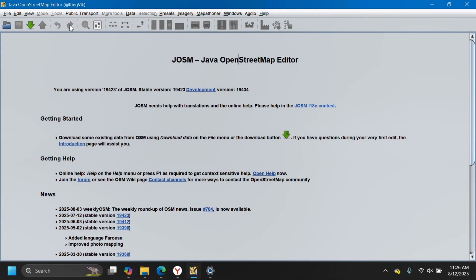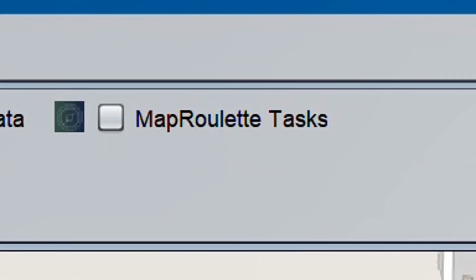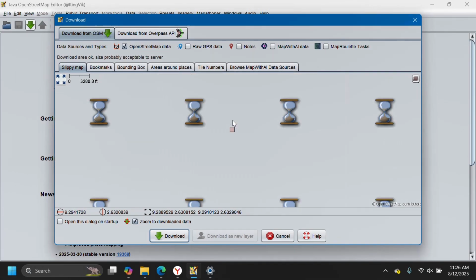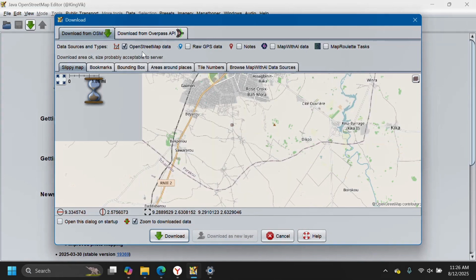Now there are two ways you can download. The first method is by going through here, and you can see it here. If you check it here and you can download, that's okay. But the disadvantage is that, let me take for example, you want to download a large area. So you can either download without checking this, or check this and this area will be downloaded for you. Which of them works perfectly?